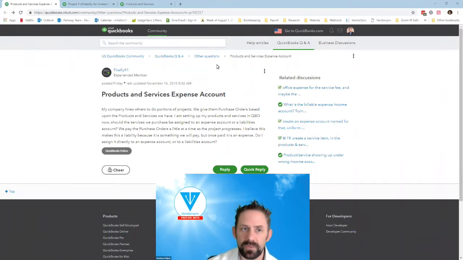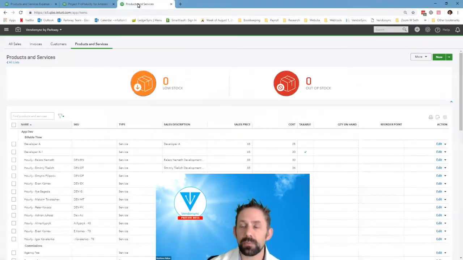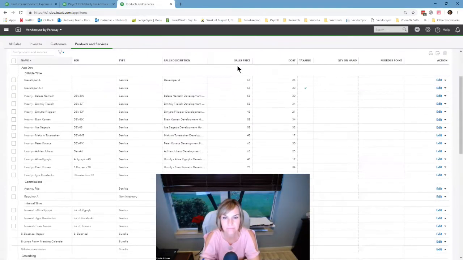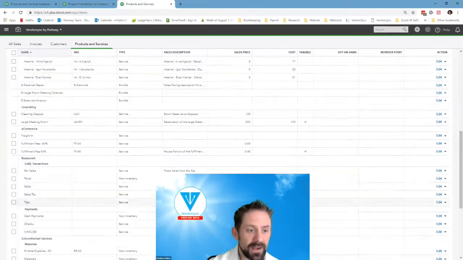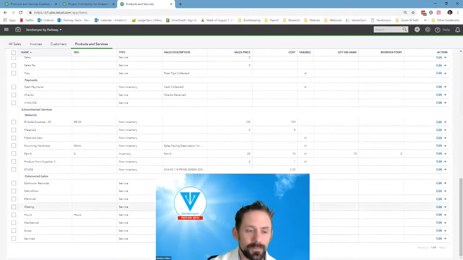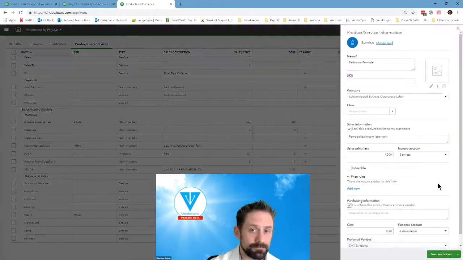Where we went with this, we need to step back a little bit further first, and let's talk about products and services. We need to talk about the fact that there are what's known as dual-sided items, right? With dual-sided items, I've gone in, and this is our fake company file. We created a bathroom remodel service, not an item.